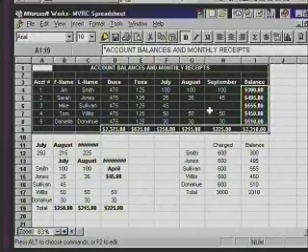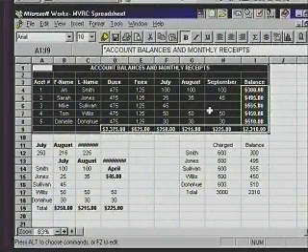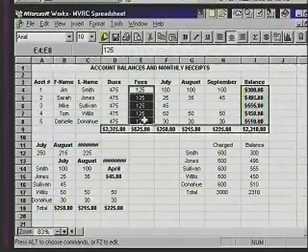Professor, you've mentioned range names before, but I'm still a little confused as to what they are used for. A range name represents a range of at least one or more cells. Here, let me show you. Suzanne selects cells E4 to E9. We'll give this range of cells a name.